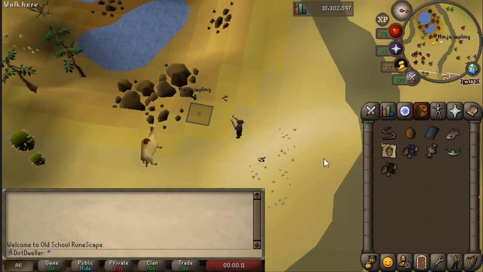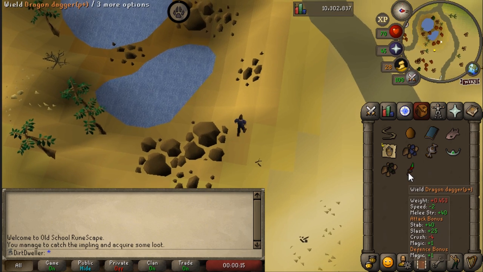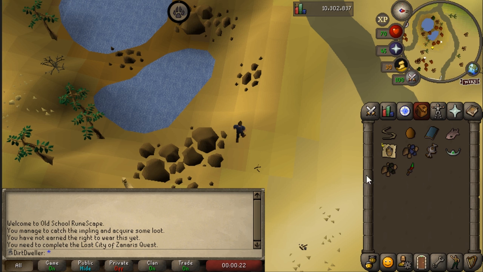Ninja Impling number 3. Hopefully we can get this one before it goes over that water. And a Dragon Dagger poisoned. We still can't use it. This one's just an upgrade from the Magpie one that's not poisoned.